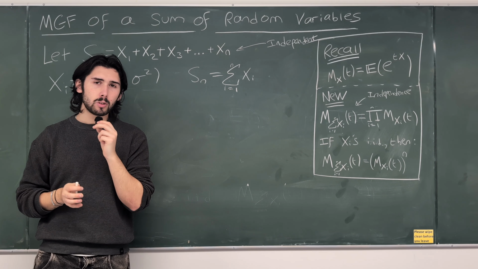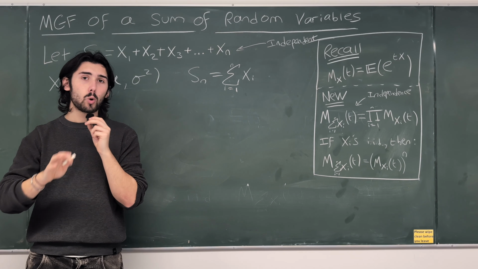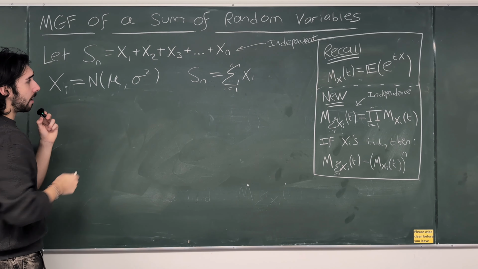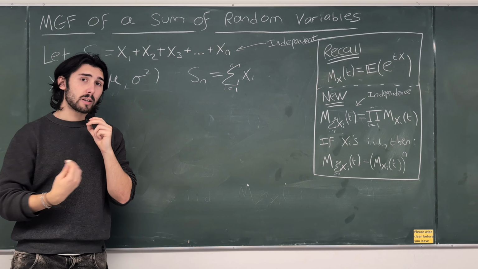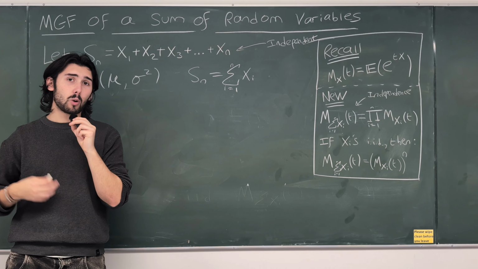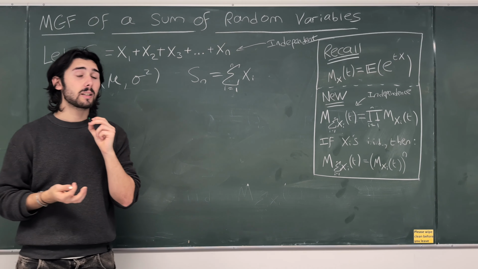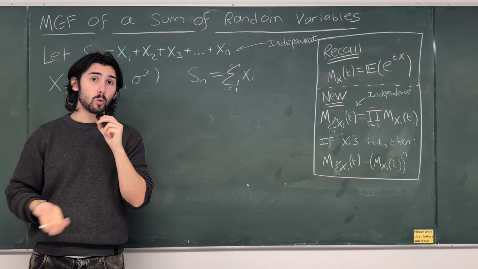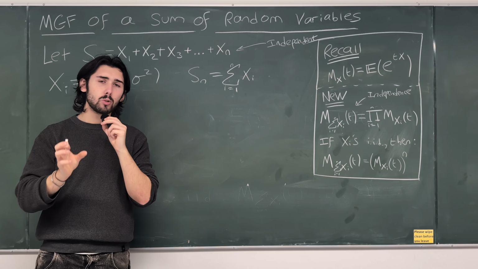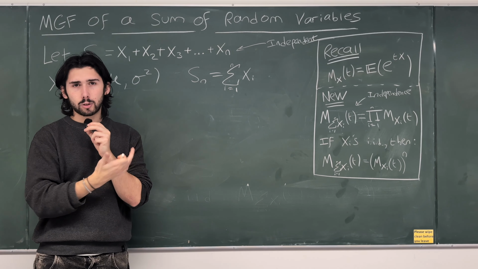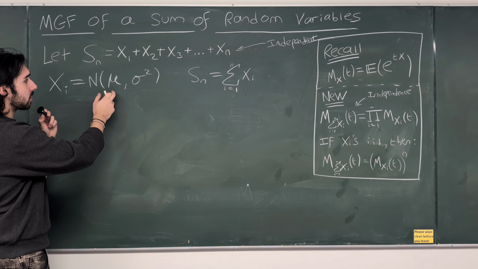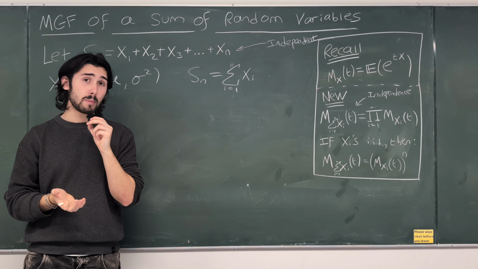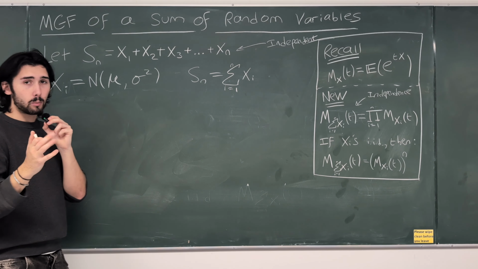What I'm basically going to show you is if I add together n normally distributed IID random variables, all having a mean of mu and a variance of sigma squared, the moment generating function of that will resemble the moment generating function of a new normal distribution, which basically will tell me that normal plus normal plus normal plus normal and so on is still normal. And of course, we all kind of know that if you add two normals, you make a new normal, but this is a really nice way of showing it, at least in the case where they all have the same mean and they all have the same variance. In general, it doesn't even need to be true that they have the same mean and variance, but in this video, we'll keep it nice and simple and do that case.